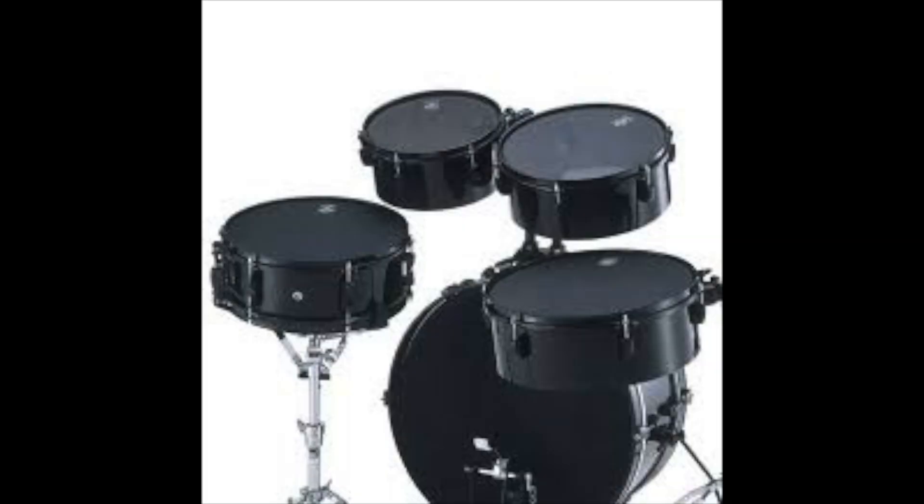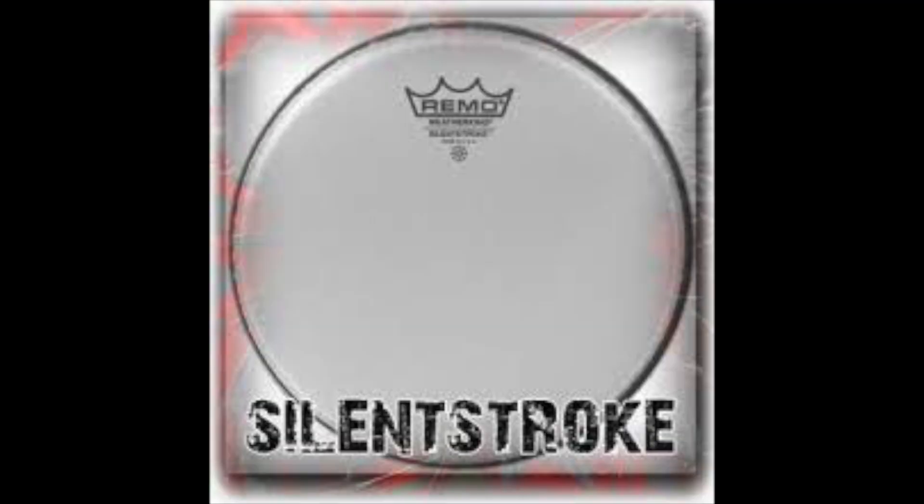The pro about a real drum kit is that it's the proper feel. You can do things on an acoustic drum kit that you can't really do on an electric drum kit. However, electric is not a bad route to go down. Is there any way of making an acoustic drum kit a bit more silent? You can buy mesh heads — a certain fabric called mesh — and put them on instead of your skins. That virtually makes it silent. Remo have their own brand called Silent Stroke Heads that you can pop on the drum kit. The only problem is the added expense of buying them separately, but it's a great way of keeping the sound level down.